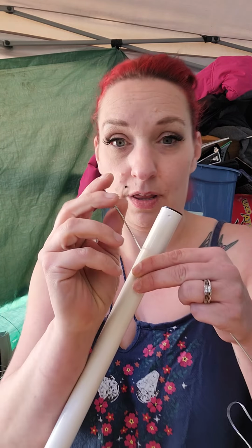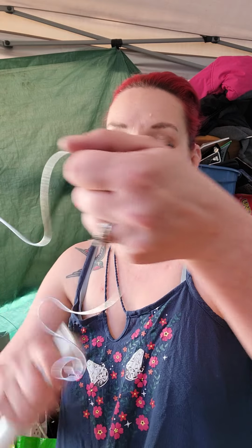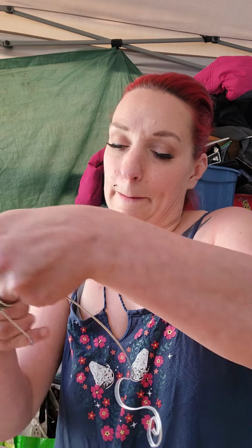Okay, it's a really cute Millennium Falcon peasant blouse, but pom-poms just don't work for me some days. Same thing on the other side. You're just going to push your curly Q side up, and then this. Okay, I made this too long. Did I make this too long? Yes. Is it for pants now? Also, yes. Okay. And then you can just kind of bend it however you like it.